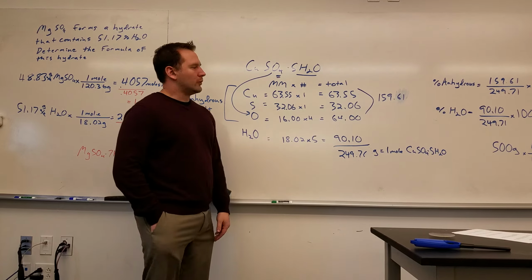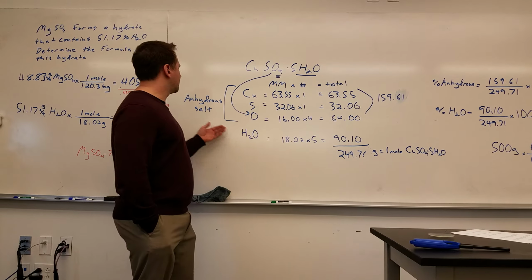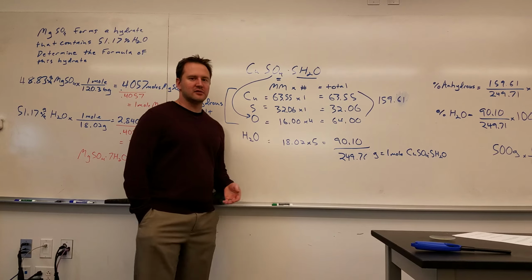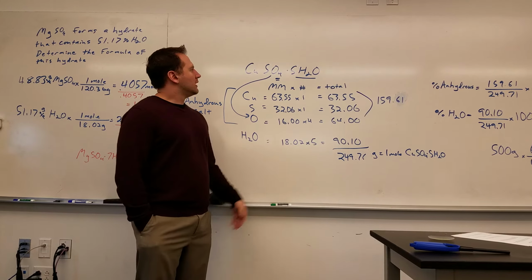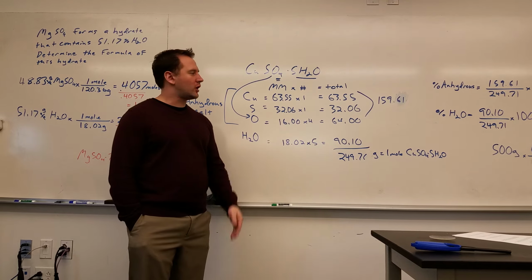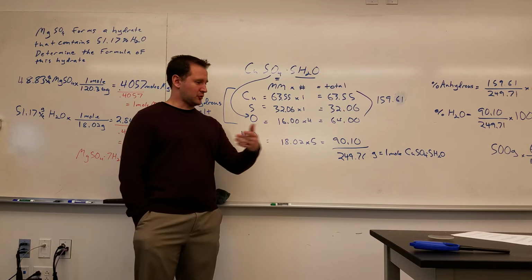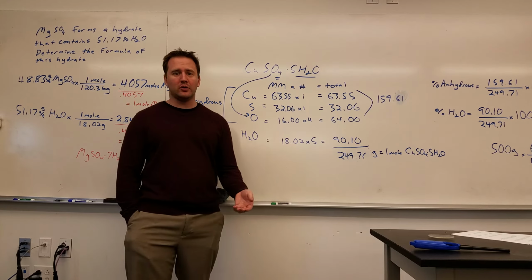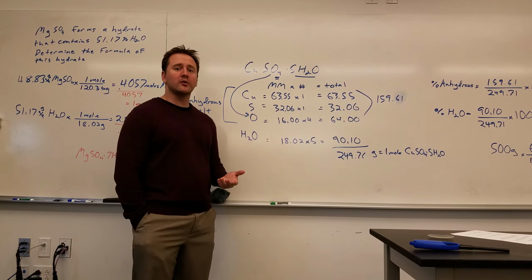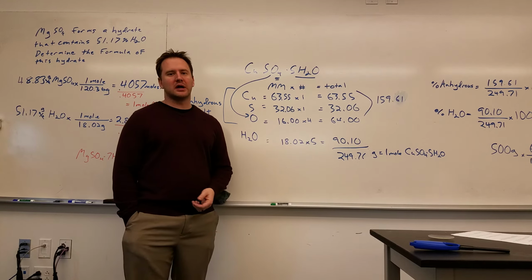So when we're analyzing them for their percentages, usually what we're looking for is the percent that's anhydrous and the percent that is water. So if you're given a formula for a hydrate, in order to determine the percent water, you do it just the same way you do any percent composition. You figure out the portion that is that type of thing out of the whole. And since we're looking for the percent water, we need to figure out what the whole thing weighs and figure out what percentage of that would be water.